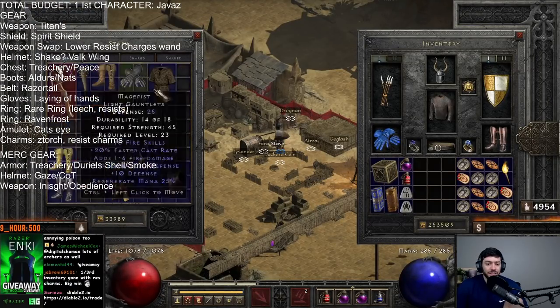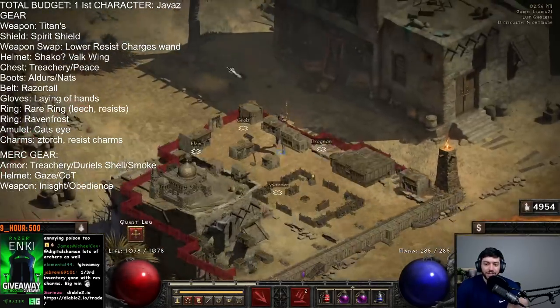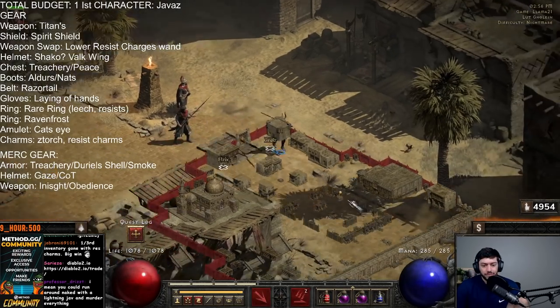Once again, when you're just doing a budget character, filling up with res charms to start is great. Come back this way, have you? What, didn't you see enough action here the first time?